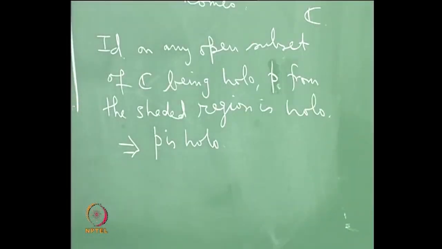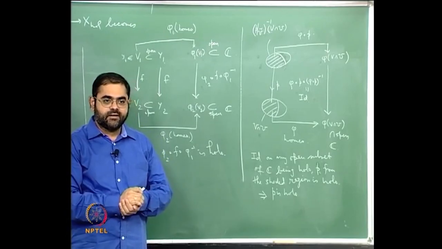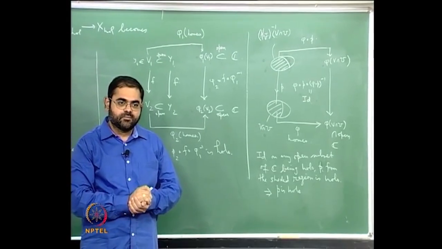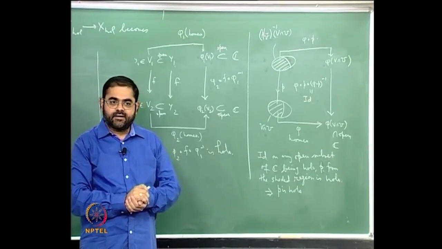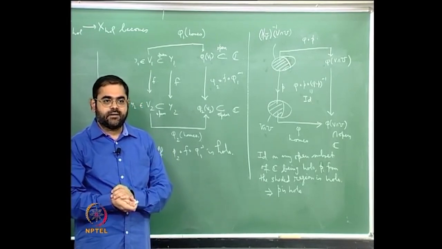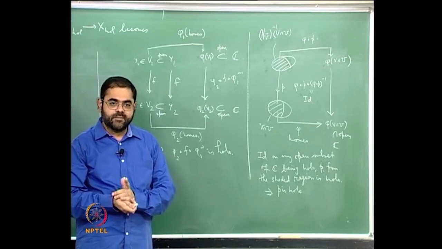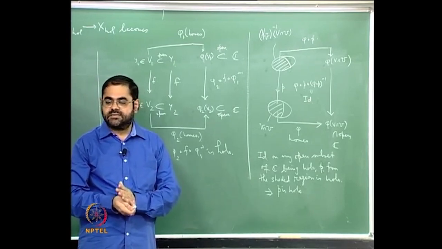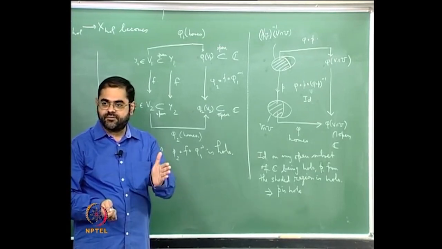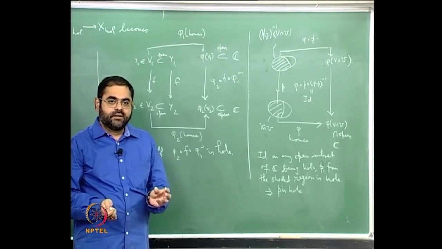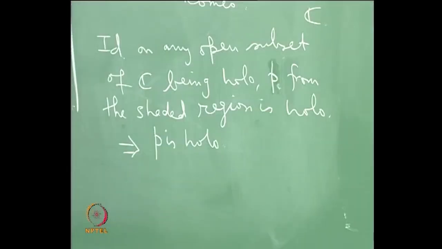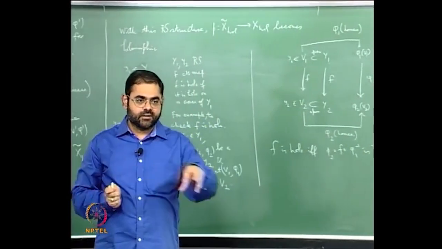In fact, what it will tell you is P is locally holomorphic. If a global map is locally holomorphic, then it is holomorphic, because that is one of the good properties. That's how good properties behave. To check that a map is continuous, you check it's locally continuous. The same thing holds for something being holomorphic. Holomorphicity is a good property, you can check it on an open cover.